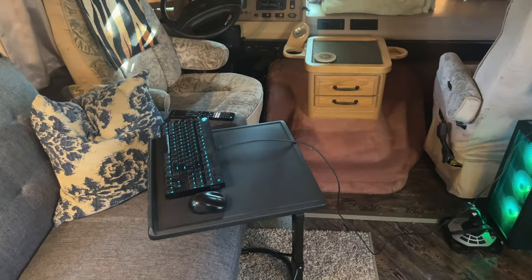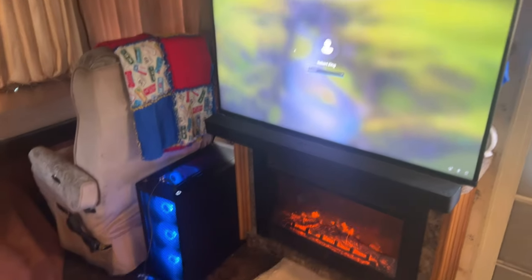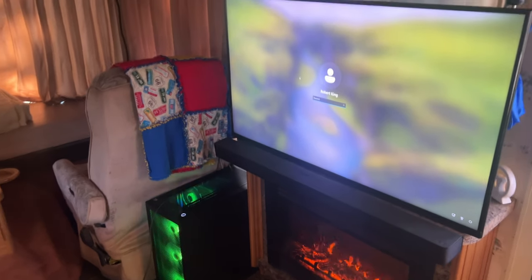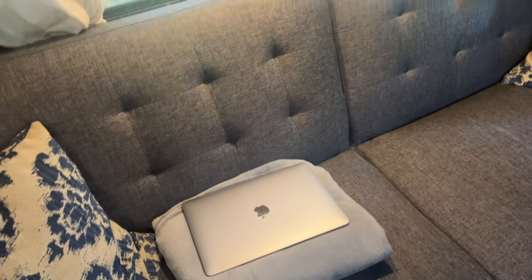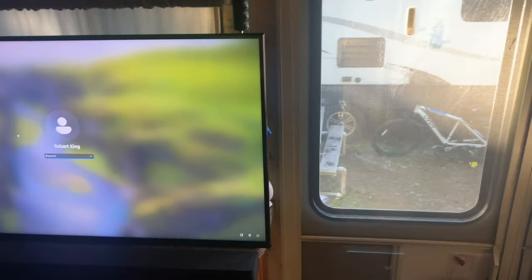Alright guys, we are pretty much ready to go. Just got done working. Gonna take this trash out and then we'll head out to the car and head into town. Just in case you're wondering, I worked off the laptop, and I do most of the day, it's comfortable, it works for me. But I do have my desktop here, and it is connected to the TV, so I can always log in right here. And this is another reason why I got this thing. For the person who was into the whole computer thing, that's what it looks like when it's turned on. I limit the use of that off-grid because it does suck a bunch of power, but when on-grid it does get used. Other than that, I just use my laptop right here. Anyway, I will see you guys outside, I guess.